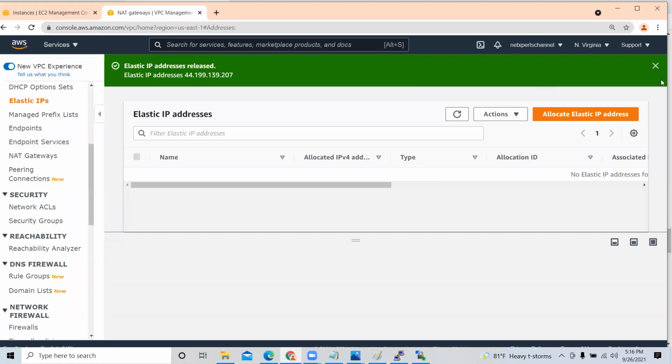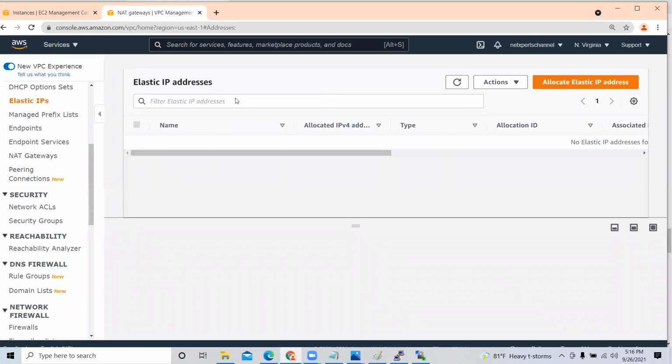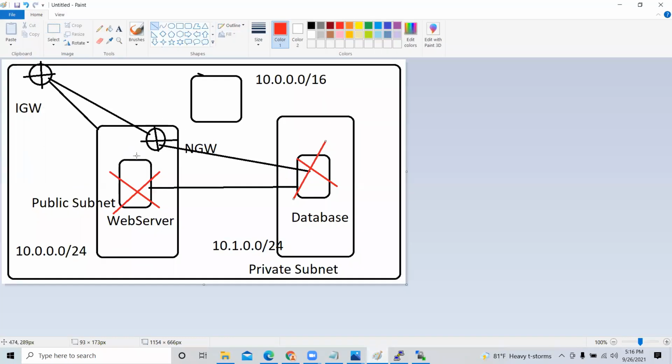Now the Elastic IP has been released. Now we have removed the NAT gateway and the Elastic IP address.